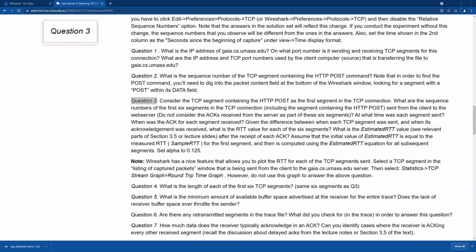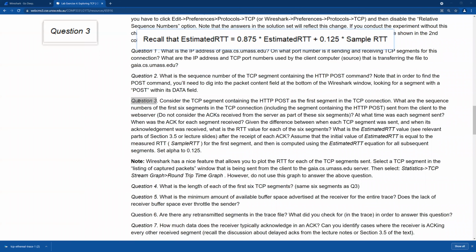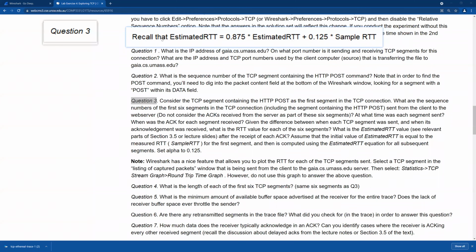Yeah, this one, this equation. So in question 3, we will use this equation to calculate the estimated RTT.